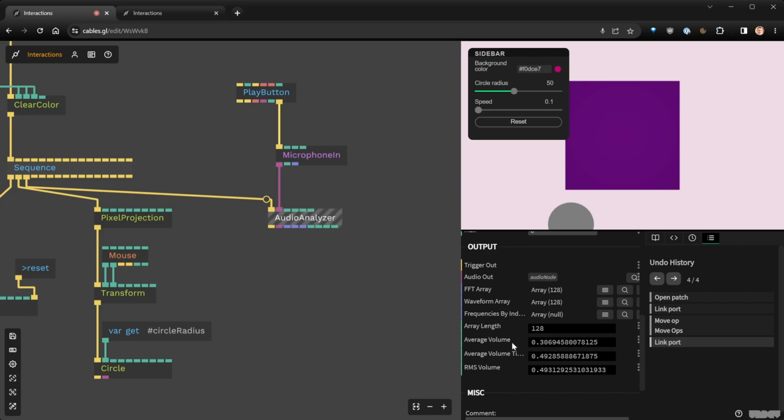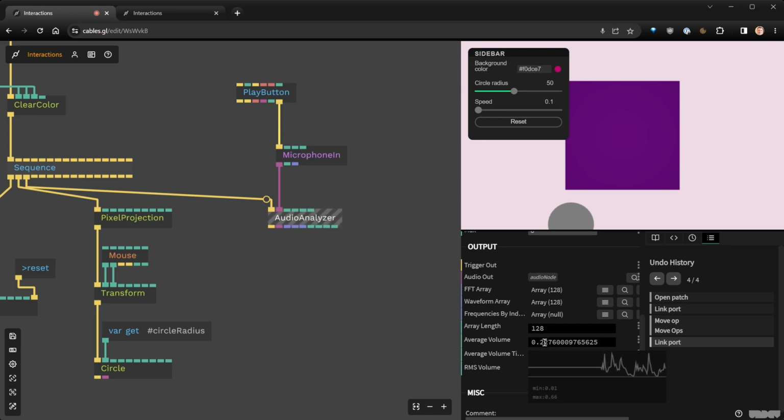Look, the average volume, or the RMS, root mean square volume, doesn't really matter, to be honest. It's just a measure of how loud the sound is. So if I stop talking, it's the power spectrum actually of the sound. If I use my average volume and I stop talking, it's very low, right? And you can see here, if I were to scream, you would see a very high value here. It's always bounded between 0 and, I think, the maximum is not even 1.